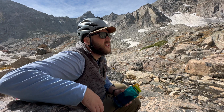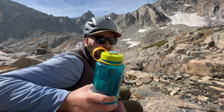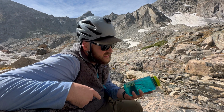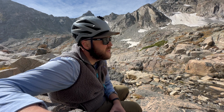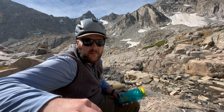What number are we on? Number 5? So this is number 5. My water bottle. I think my sister got it for me 2 or 3 years ago for Christmas. Sentimental because it has my own quote on it. Talk about ego. It says celebrate success, acknowledge defeat, and grow. That is a saying of mine, a motto of mine. And so, as you can see, nothing's just simple with Tim Morrissey. Everything has a meaning. I don't just ever go buy something just to buy it. So, number 5, water bottle.